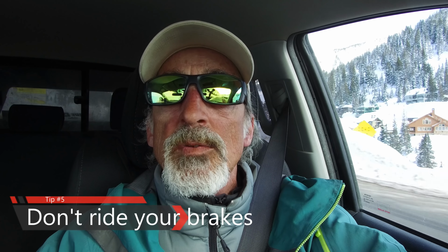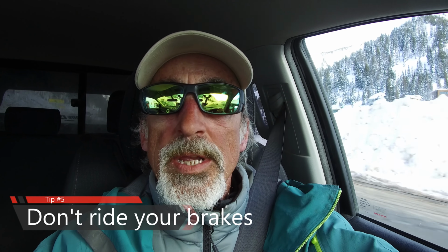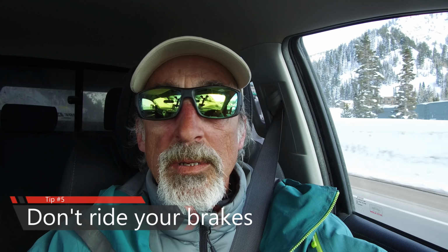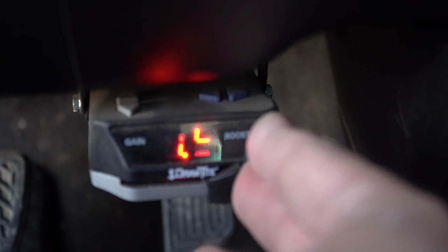By all means, if you take anything away from this video, don't ride your brakes. Doing so can cause the brakes to overheat, potentially leading to a blowout or even brake failure or even a fire. If you're towing and you need to apply your brakes, first apply some gentle braking to the trailer only via your brake controller. If that's not enough, apply your vehicle brakes, but only do it in short bursts, taking your foot off the brake pedal periodically to allow the brakes to cool.